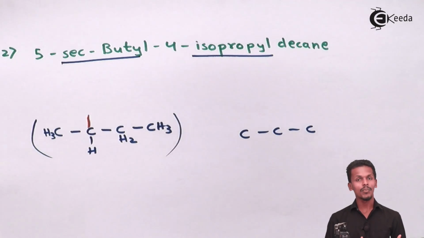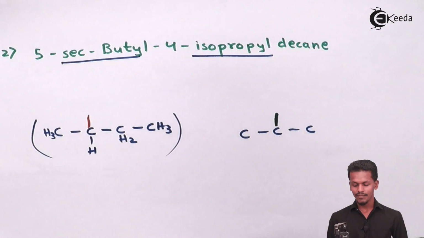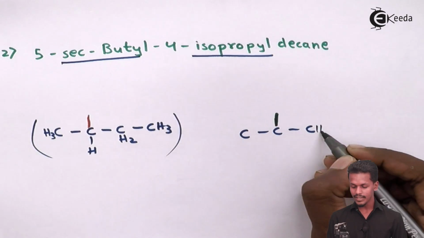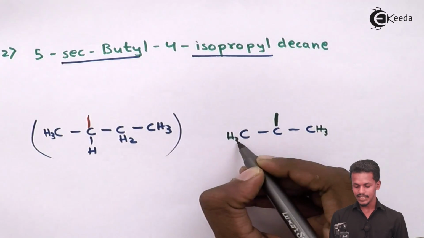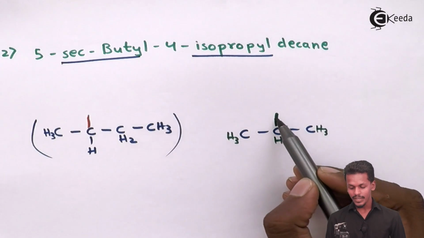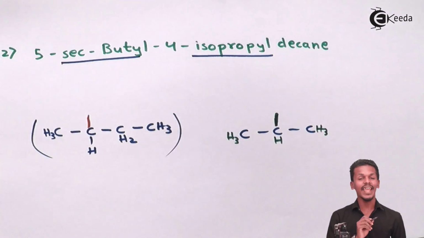But since we are talking about propyl, and moreover it is not n-propyl, because it is represented as isopropyl, it means we have to represent it in such a way that the attachment will be from here. Now this is called isopropyl, because we will write here CH3, here CH3, and this would be CH, and now the attachment will be from here, making this to be called isopropyl, not n-propyl.